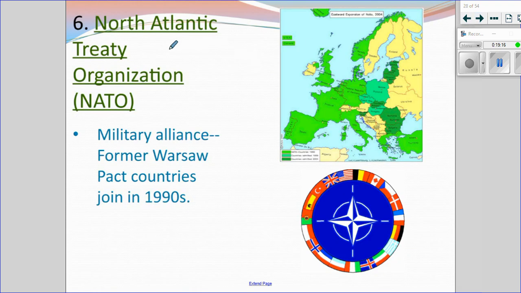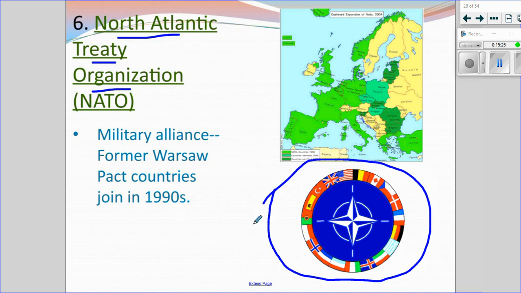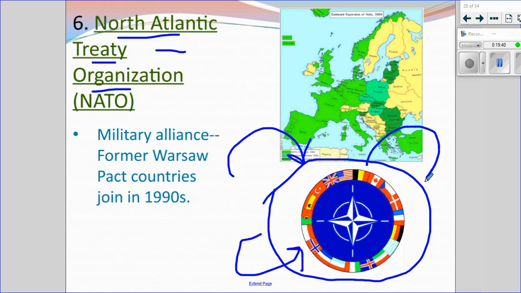You have the North Atlantic Treaty Organization, formed during the Cold War as a military alliance against the Warsaw Pact, and it continues to be a relevant organization today. Here's a little trivia question: according to the NATO alliance, if one member of NATO is attacked, the other members have to come to that member's defense. When is the last time the Mutual Defense Agreement in NATO was activated? 9/11. When the 9/11 terror attacks occurred, our NATO allies had to send us military assistance in our war on terrorism.